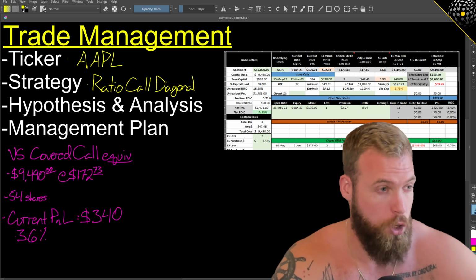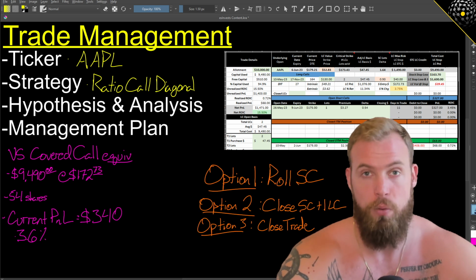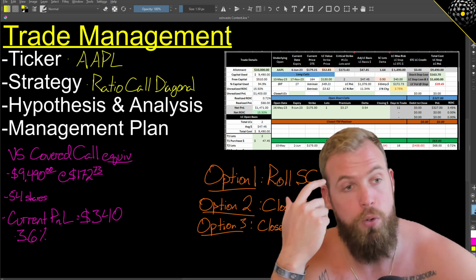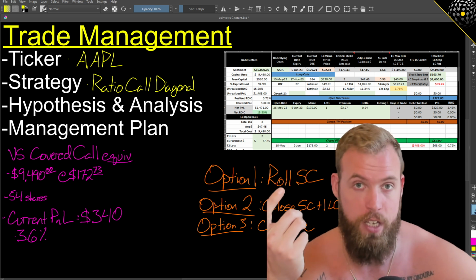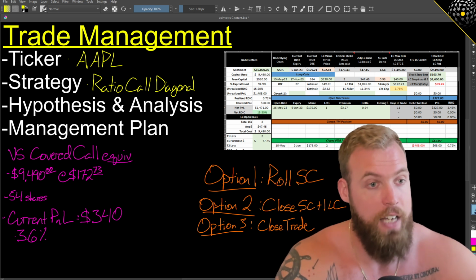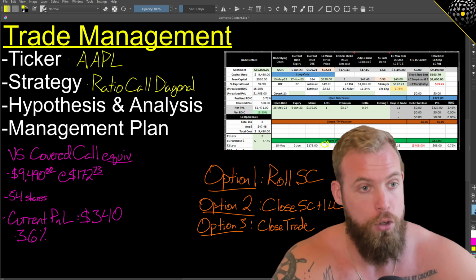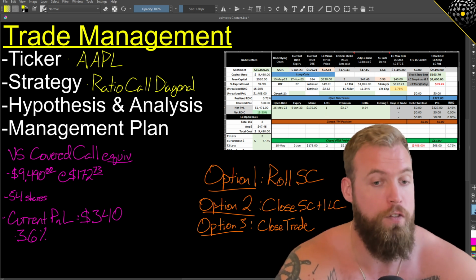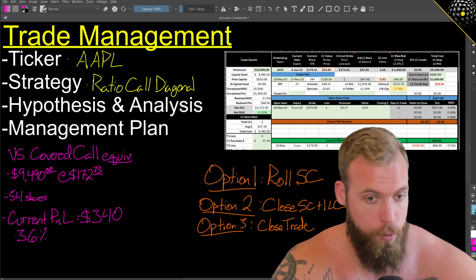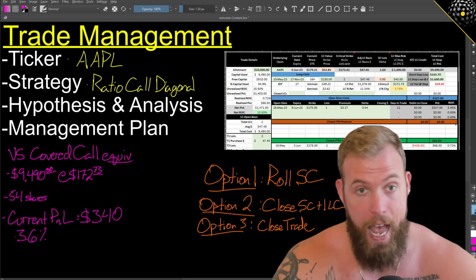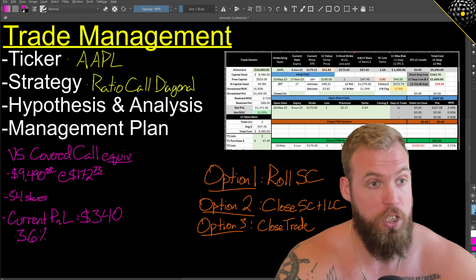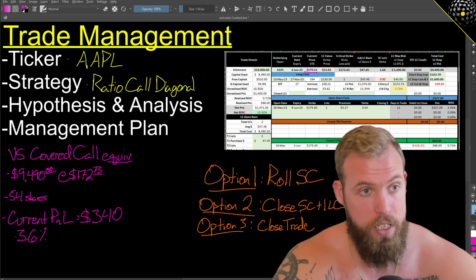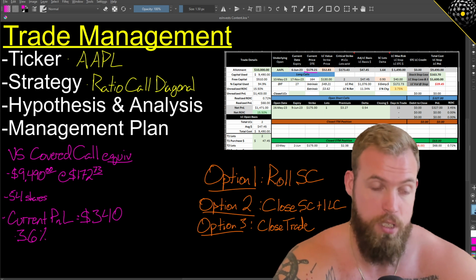The next thing I wanted to talk to you about is this. What are my choices here? So I talked to you about wanting to maximize my profit potential, how I've been managing this trade, how I went from a 2-lot to a 1-lot. It gives me more upside potential. So that's what I'm doing so far to maximize my profit potential. But now we're at kind of a sticky spot because Apple is trading at 179.21 and I have 175 short calls. So what can I do to manage these?